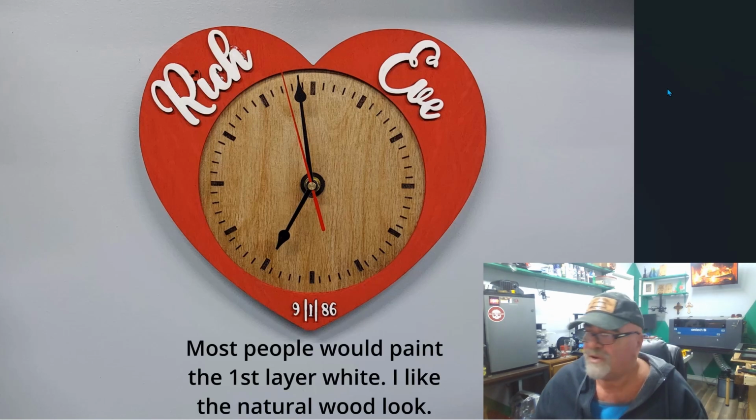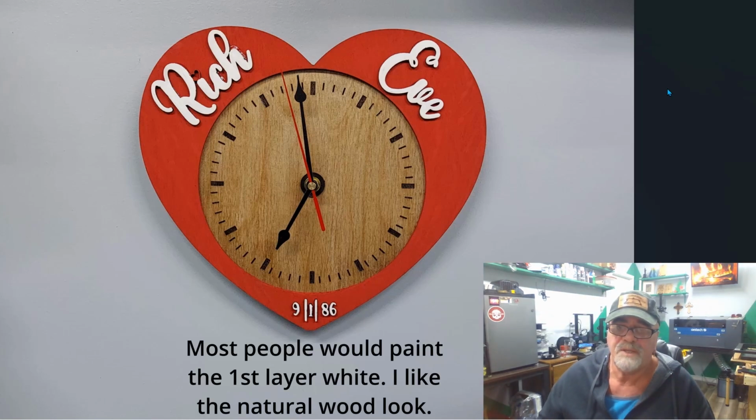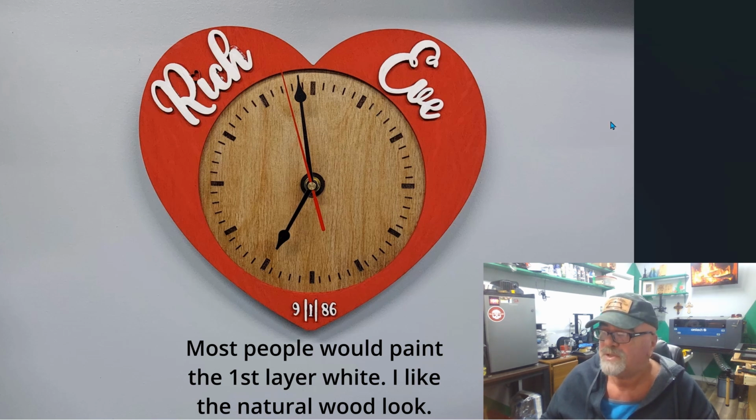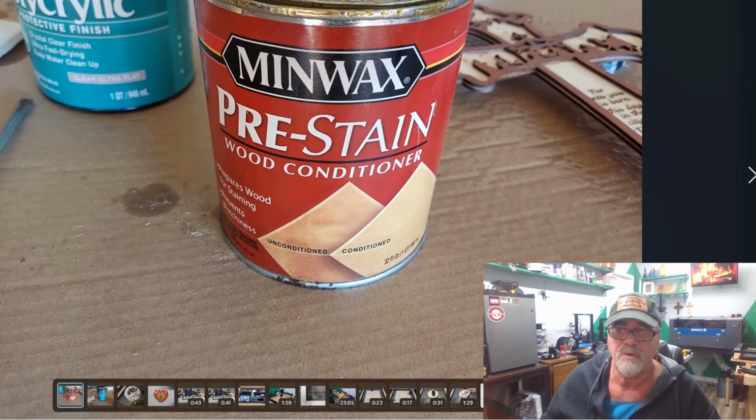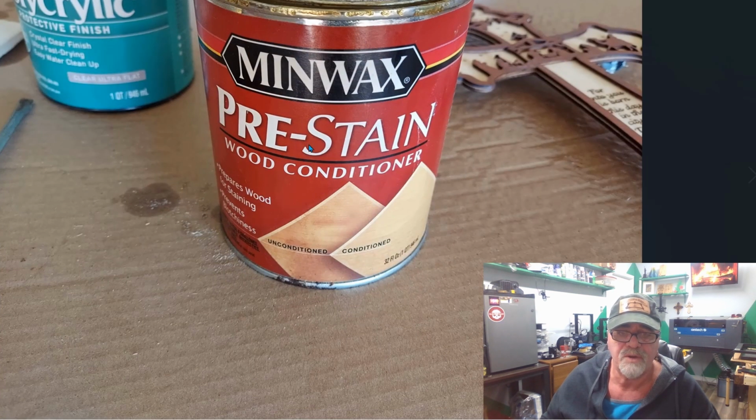This is the final result. And what I did was, on this Baltic birch plywood, I used some pre-stain, some Minwax pre-stain. I don't know if you've ever seen it before. This is it right here, Minwax pre-stain. And I used a polyacrylic over the top of that.